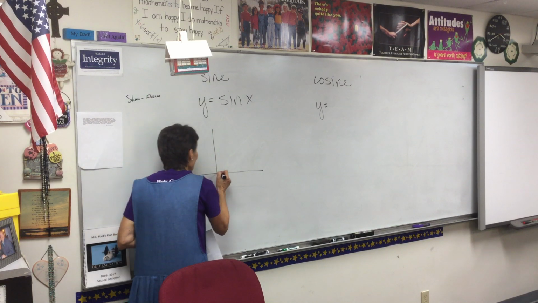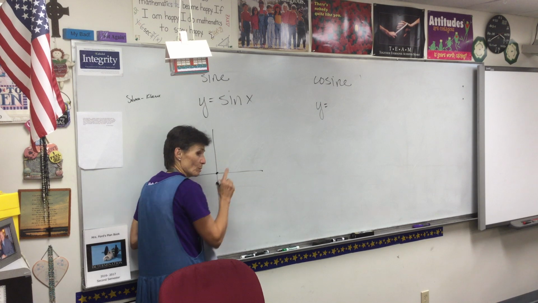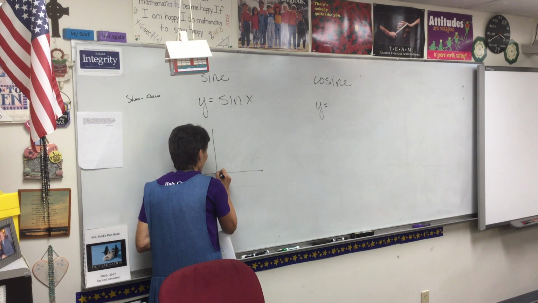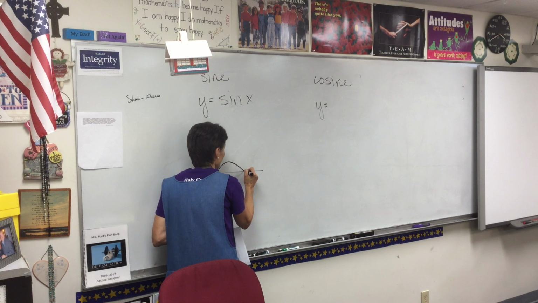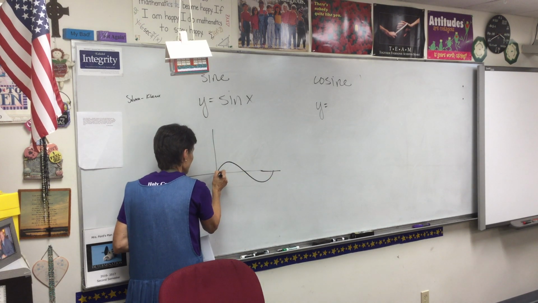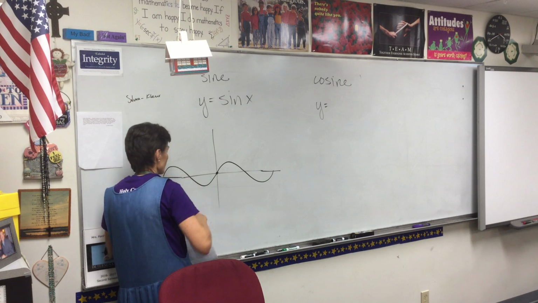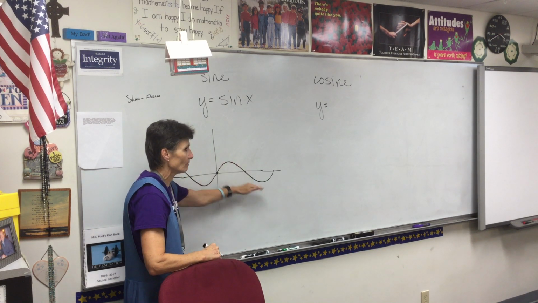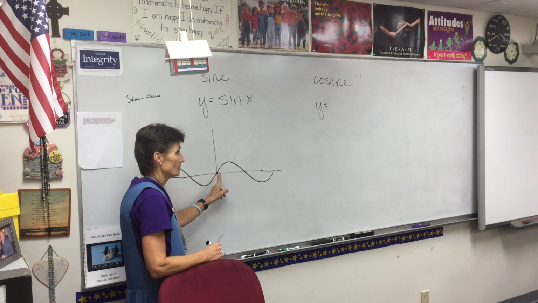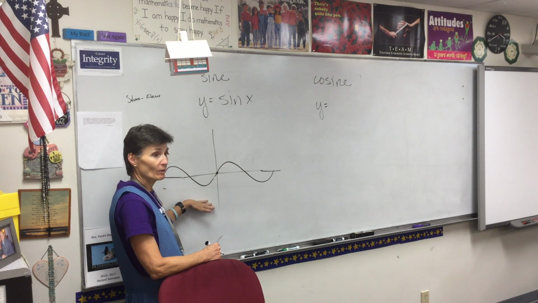Now, the graph of the sine curve, I want you to put a dot at the origin. This is really important, and I'm going to count it wrong if you don't have this shape right. So you have a dot at the origin, then you're going to draw a hill, and then you're going to draw a valley. And then over here, you're going to do the same thing, only it's a valley and then a hill. So the curve goes hill, valley, but it goes right there through the origin. And this is a hill, just to the right is a hill. Okay? That's what you have on your paper.